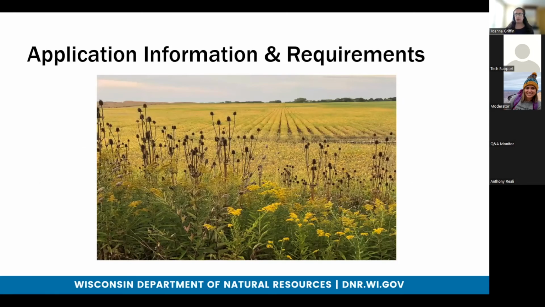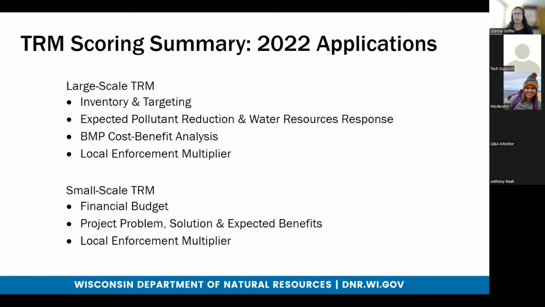So I'm going to go over a few things to think about if you are applying for a TRM grant. Scores for grant applications are based on competitive elements that are listed in administrative code. Applicants may score lower in some components and may not have the ability to improve scores in those sections because of location.